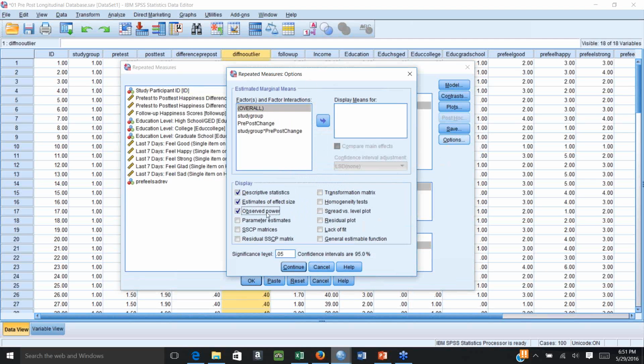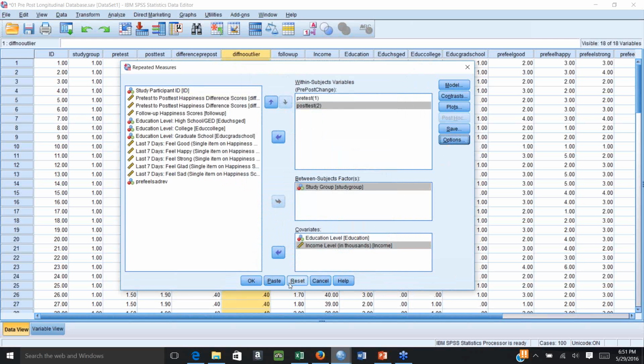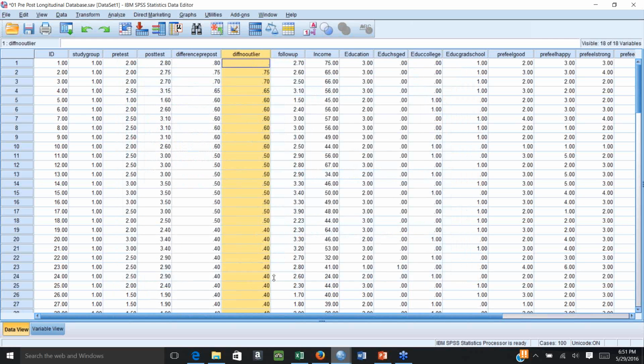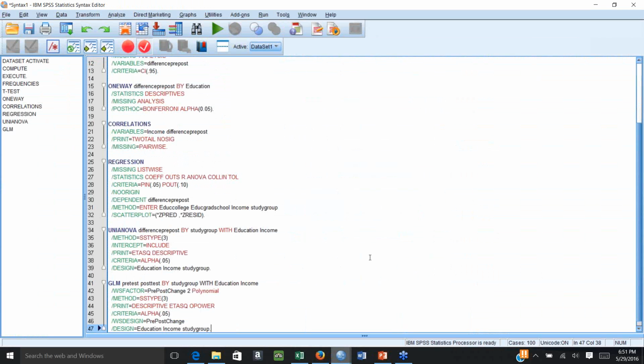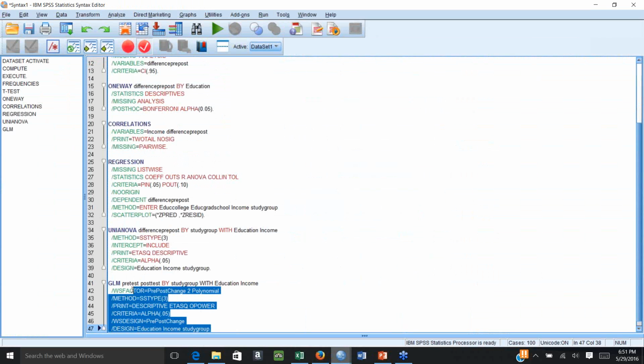So we can click observed power here to make sure that if we include the covariates, our power isn't lessened to an unacceptable number, i.e. below 0.80. Then continue. Then we can paste it. Then remember, we save the syntax and then we just highlight it and run it.